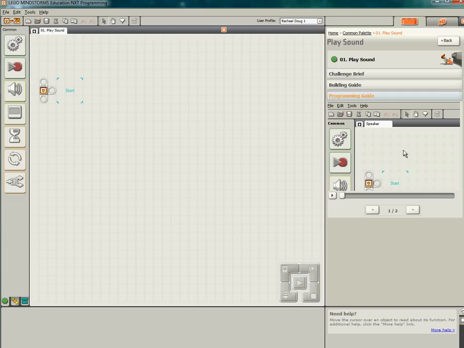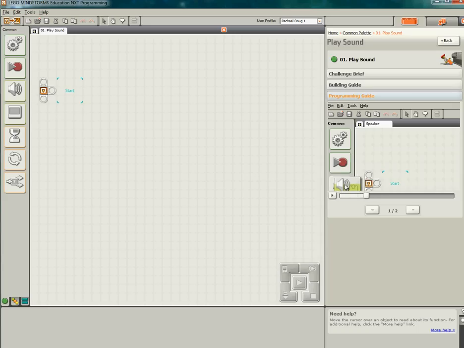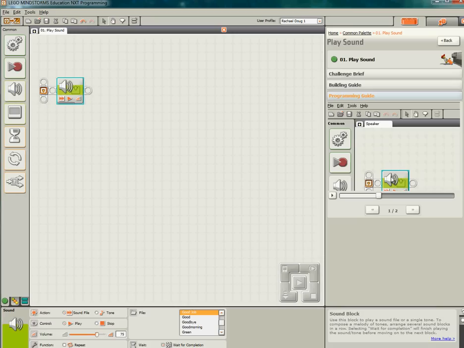And this is going to open up a new sheet. So if you take a look, this now matches up. So if we watch the video, they click, drag, and drop that first button right here. So they click, drag, and drop. I'm going to go ahead and do the same thing. So it looks like they clicked on this sound button. I'm going to click, hold down the mouse key, and then let go. And you'll see that it has released it and it has snapped to that start section.